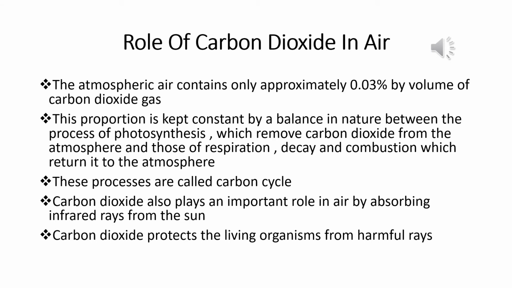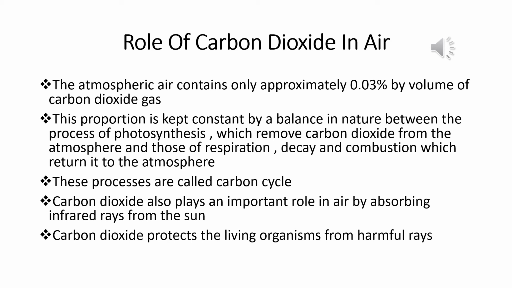Now we will discuss the role of carbon dioxide in air. The atmospheric air contains approximately 0.03% by volume of carbon dioxide. This proportion is kept constant by a balance in nature between the process of photosynthesis, which removes carbon dioxide from the atmosphere, and those of respiration, decay, and combustion, which return it to the atmosphere.